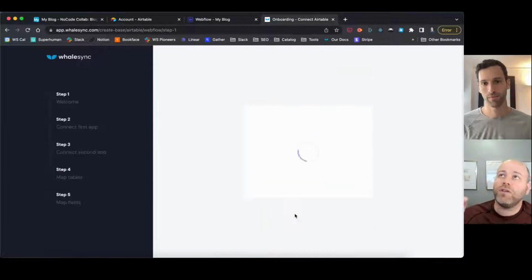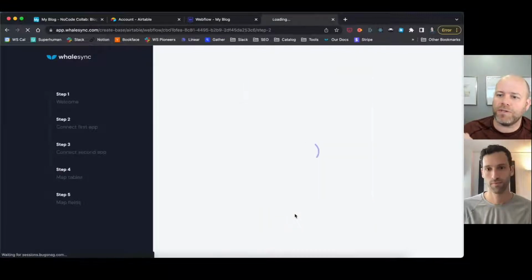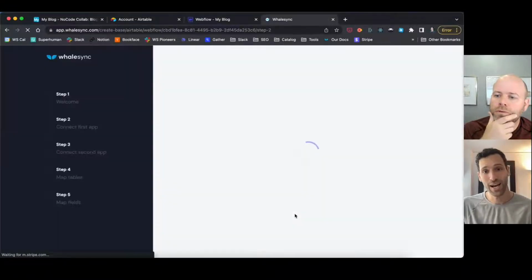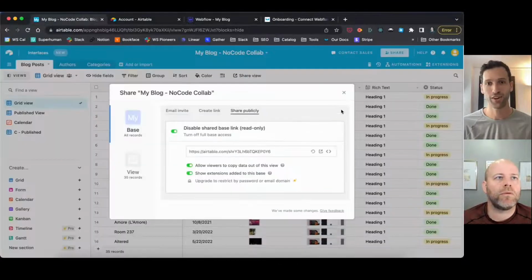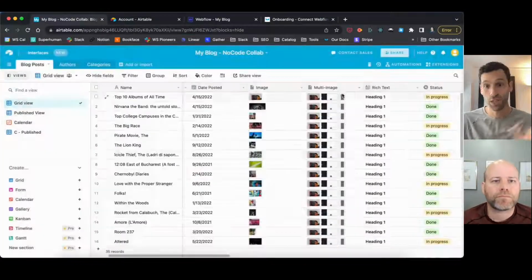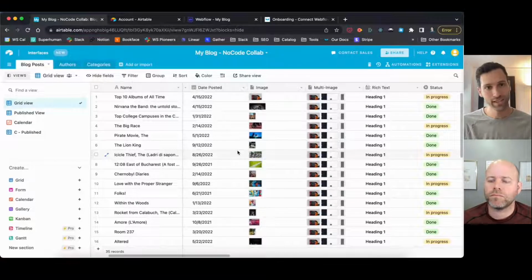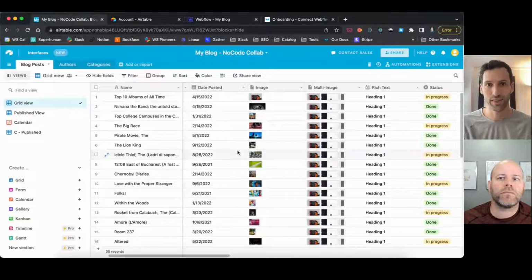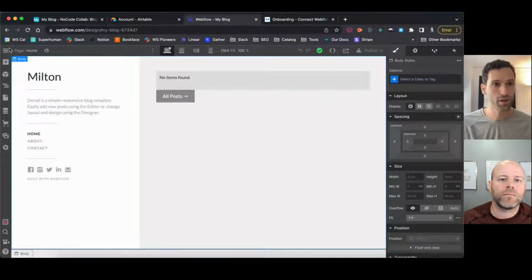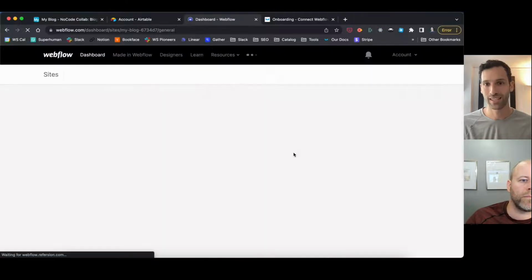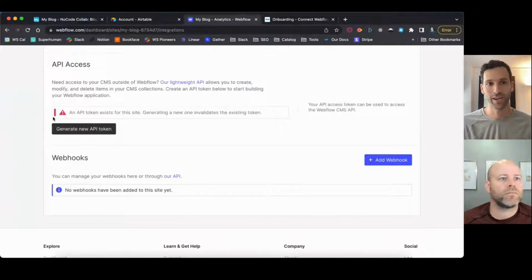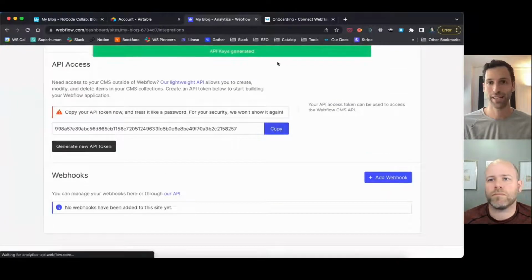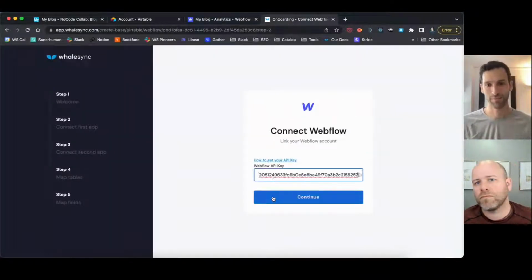So then you'll need a paid Airtable account as well. Is that correct? No, actually, you can use a free account, and that still gives you this API key and base sharing link. Which is, by the way, nice. There are other apps and things that work inside Airtable that require a paid account, and with Whalesync, you can stay on the free one. Same idea over here in Webflow. Project settings has a little integrations page, and you can generate an API key from here and copy that in and paste that in.